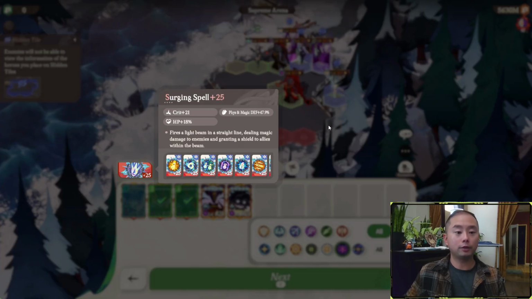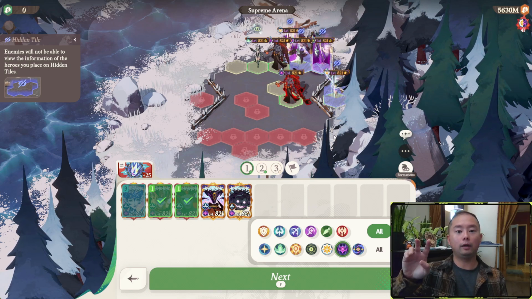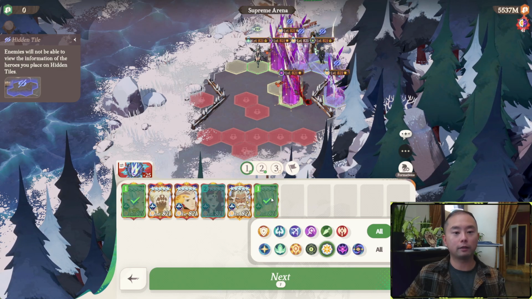And this was what I was talking about earlier. For your non-Wilder team, you will run the Surging spell. I recommend that you run 2 Wilder teams and 1 Celestial Hypogean team if you can. Okay, so the Athalia team that I mentioned before would be the second best team.